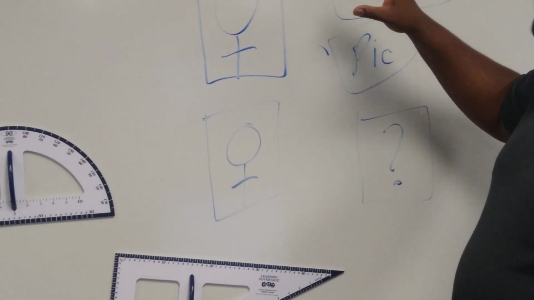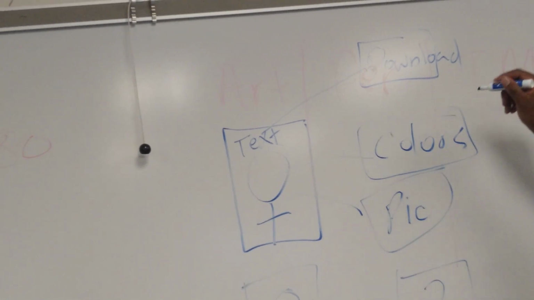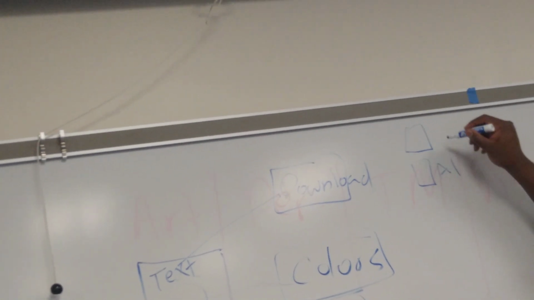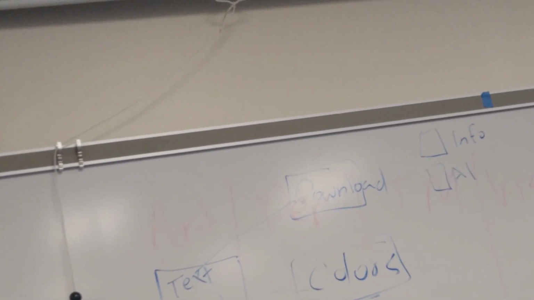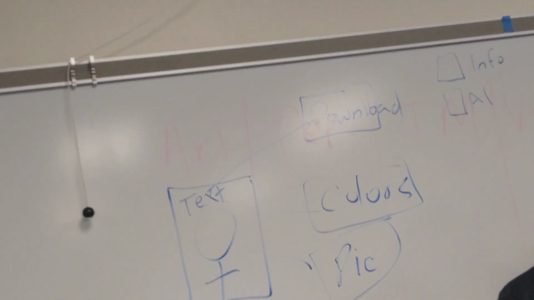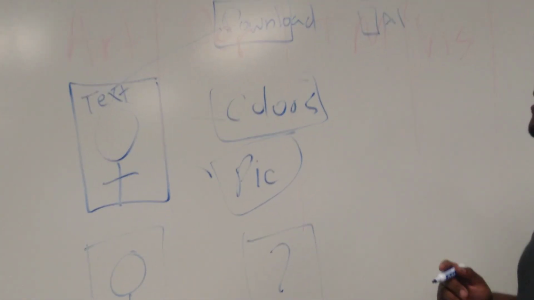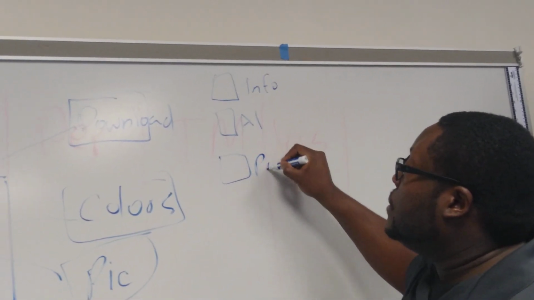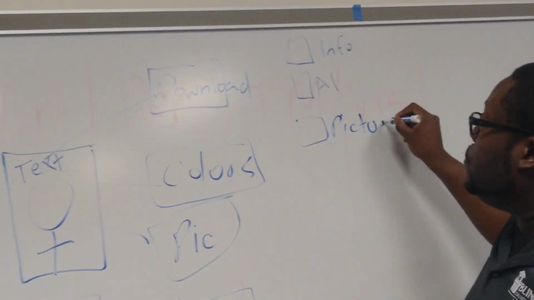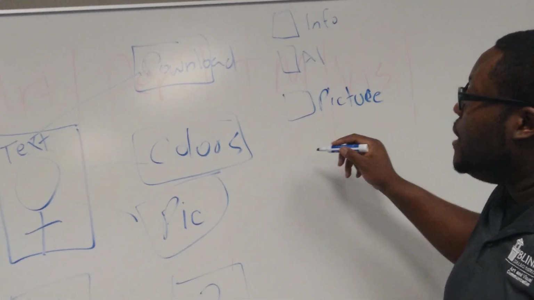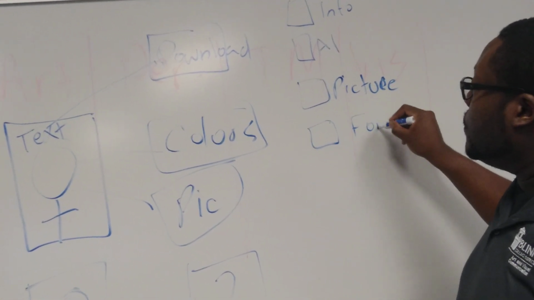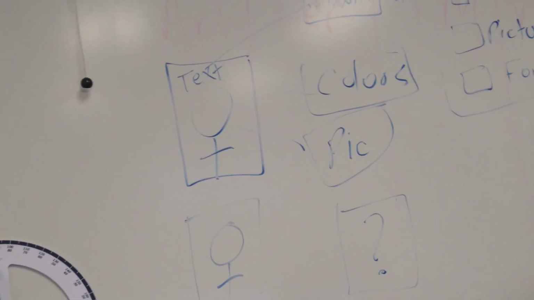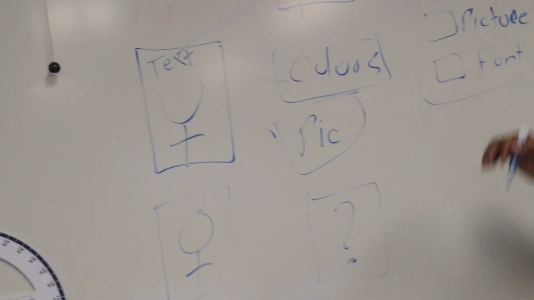So that folder, after you did the package, it showed you all of the different things that were made in the package. It has your AI file here, and it has your info file here, right? And the info file just lets you know what the size of the artboard is, and just your basic things that all AI files have. But sometimes if you have pictures, you would have a picture folder in that folder, right? And then any other things. Fonts, you have a font folder. And all the fonts that you downloaded, they would put all in this folder. And all of this would be in your folder, right? That would be your package folder here, okay?